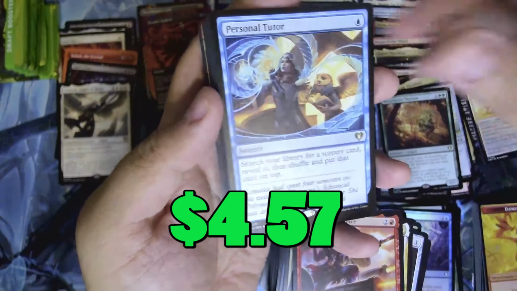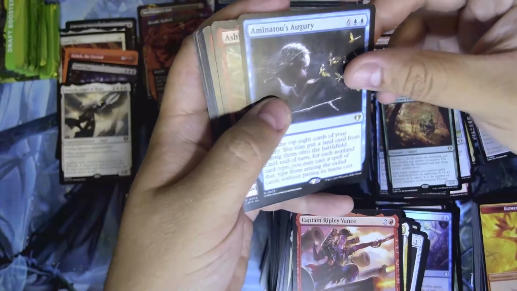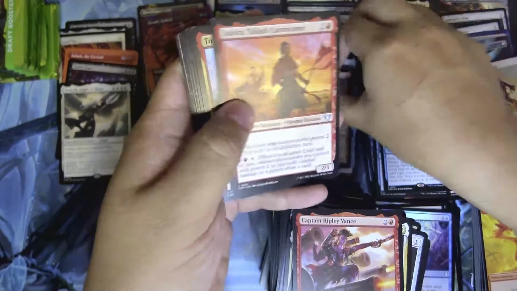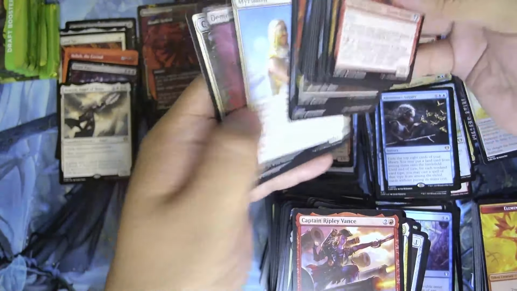Personal tutor. Wow. That's good. Emitaru's Aguirre. Not good. Ashlyn. And that's it. Yeah. Generous gift. Nice.